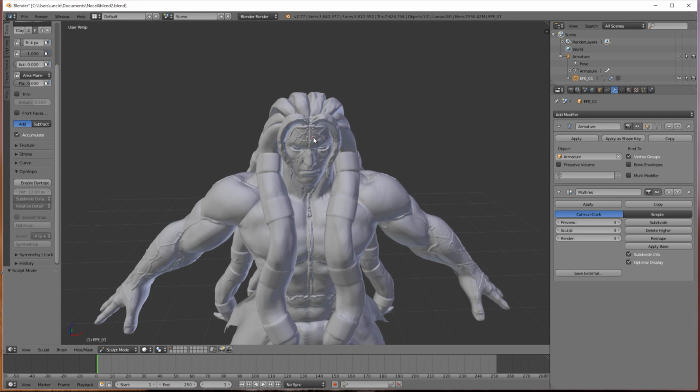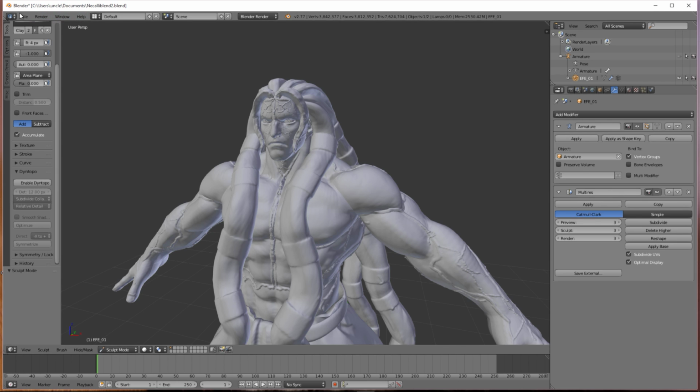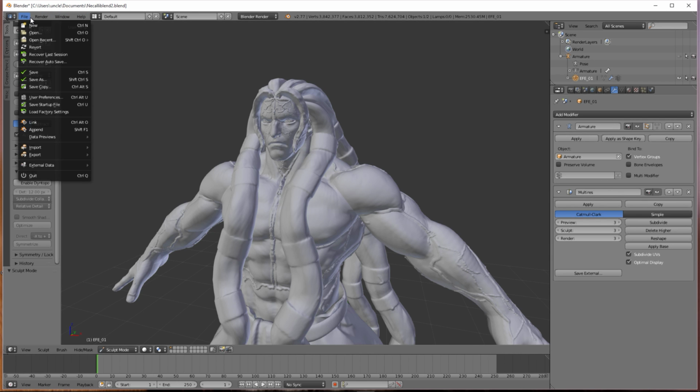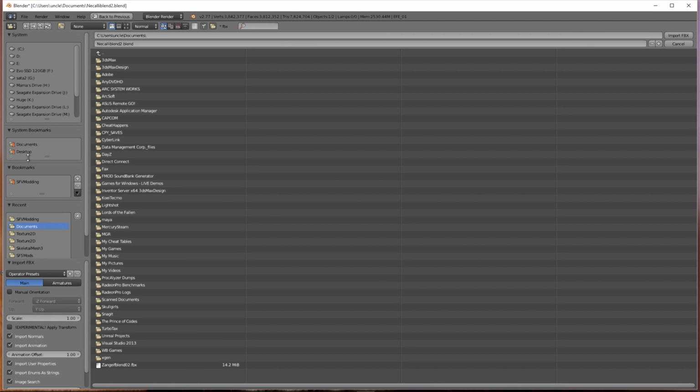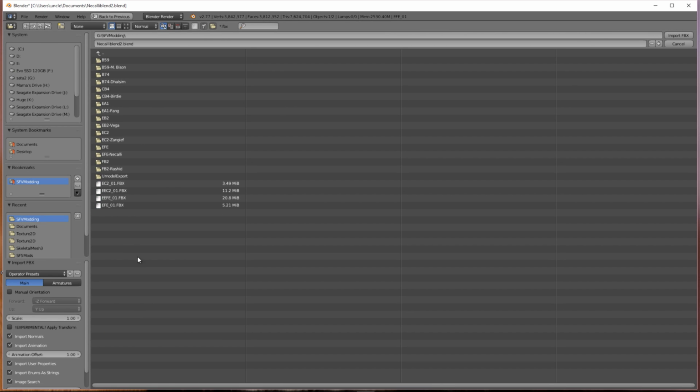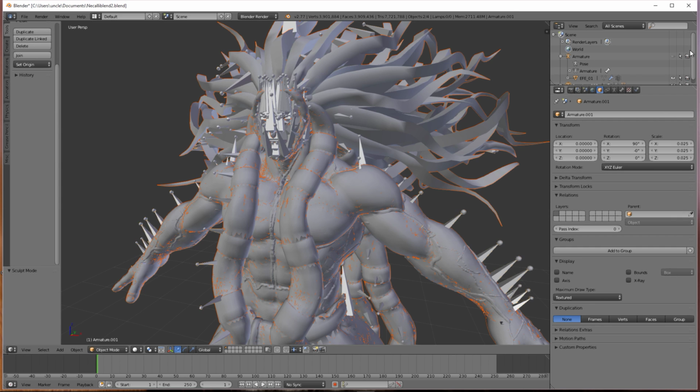Okay, so first things first, we're going to import the normal Necali, which I have here. Okay, I'm going to remove the armature.